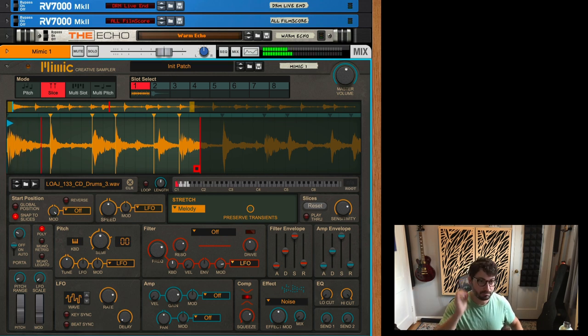So now we've loaded in a drum loop. And in melody mode, that's not sounding very good. But if we just go to advanced mode and preserve transients, let's first do mono legato. And let us boost the envelope a little bit, turn off the compression, and just turn up the volume a little bit to gain stage this. This is already super compressed. This drum here is basically a sampled drum, or it has that feeling of this compressed, affected sound.